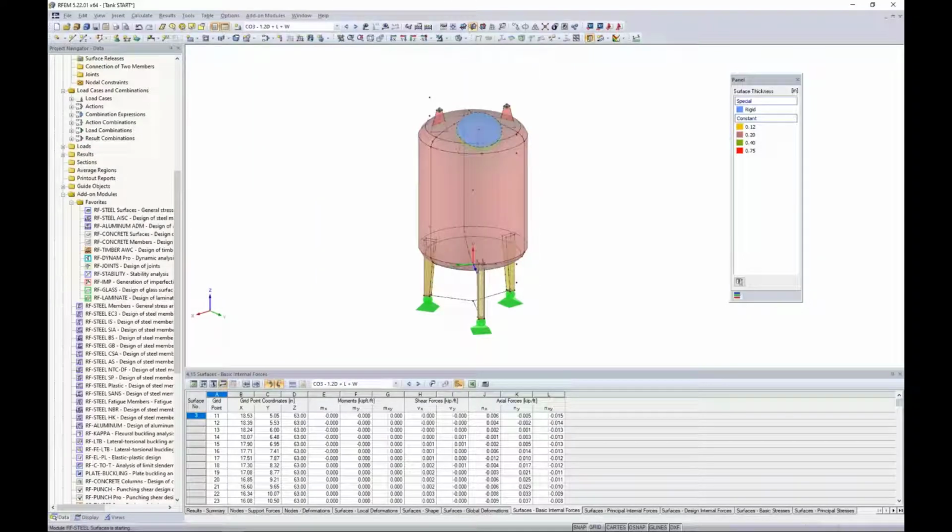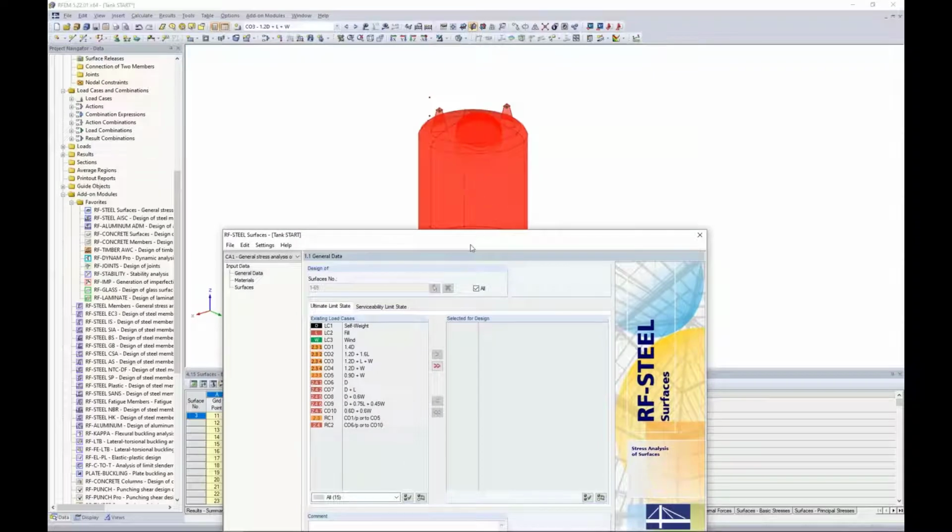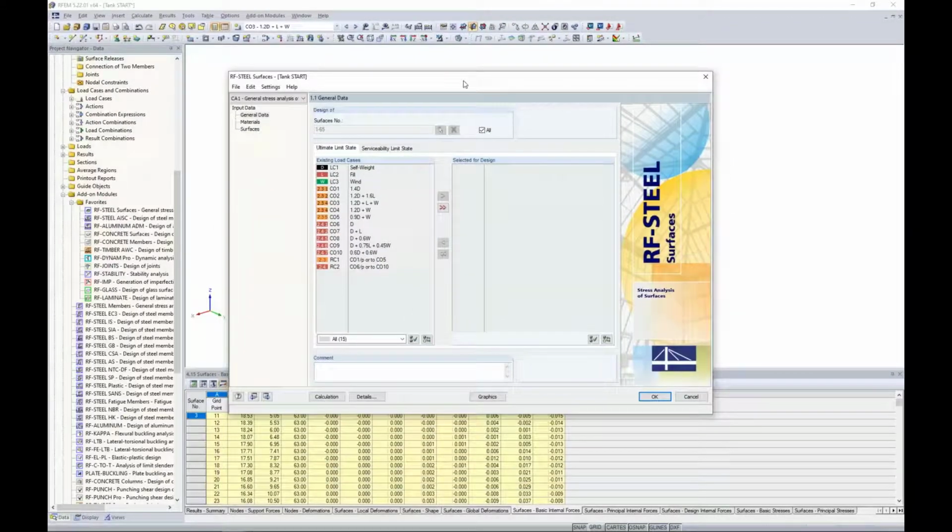So with this add-on module, as I always like to mention, it's just a simple dialog box that pops up within the main program RFEM. I don't need to remodel the structure. I don't need to redefine loads. Even all of those internal forces and stresses have already been solved for. So all of that information is coming into this add-on module. We're just specifying a little bit more information specific to the general stress design.